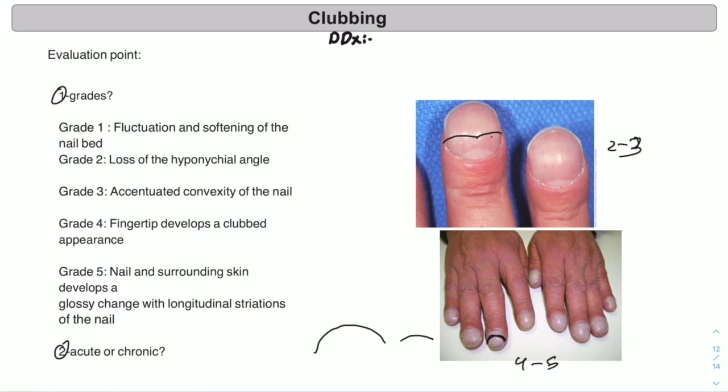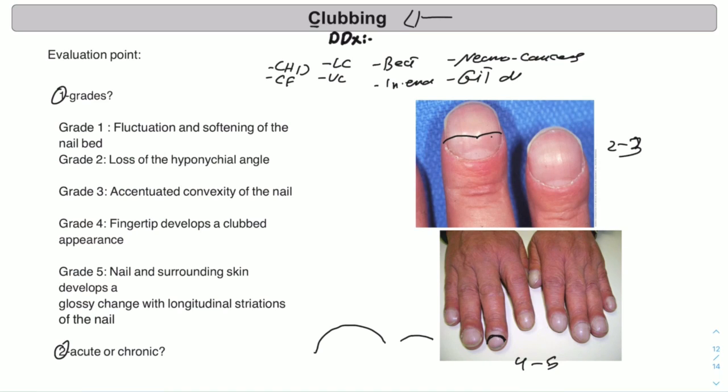The differential diagnosis of clubbing of fingers: the mnemonic is CLUBBING, the same word. What do we mean by that? C refers to cyanotic heart diseases or cystic fibrosis. The L is lung cancer. The U is ulcerative colitis. The B is bronchiectasis. And the I is for infective endocarditis. The N is for neurogenic tumors. And the last one, the G, is for any GIT diseases in severe forms.